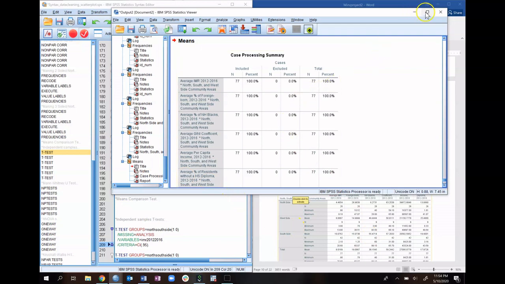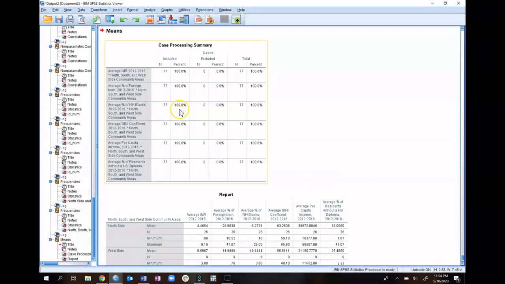Now this output gives us two different pieces of information. The first is a case processing summary. This basically just tells us how many observations were included for each of our variables. They should all say 77.